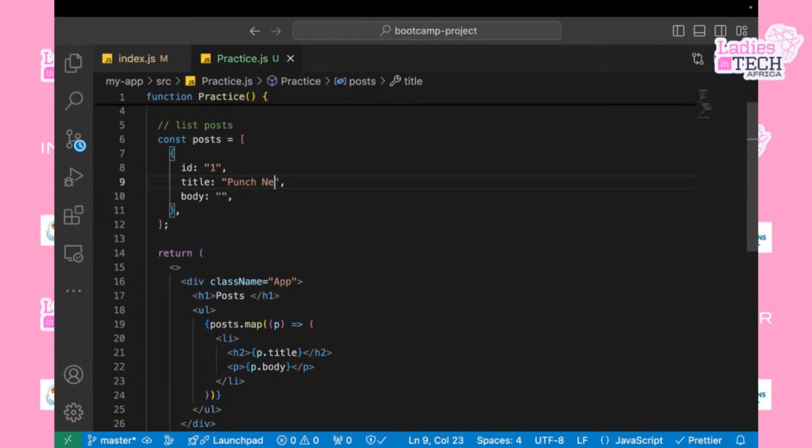Body for the post. So if I put in the title, Punch news, and in the body, Punch daily news, get your newspaper now, or visit our website to get the daily news updates.